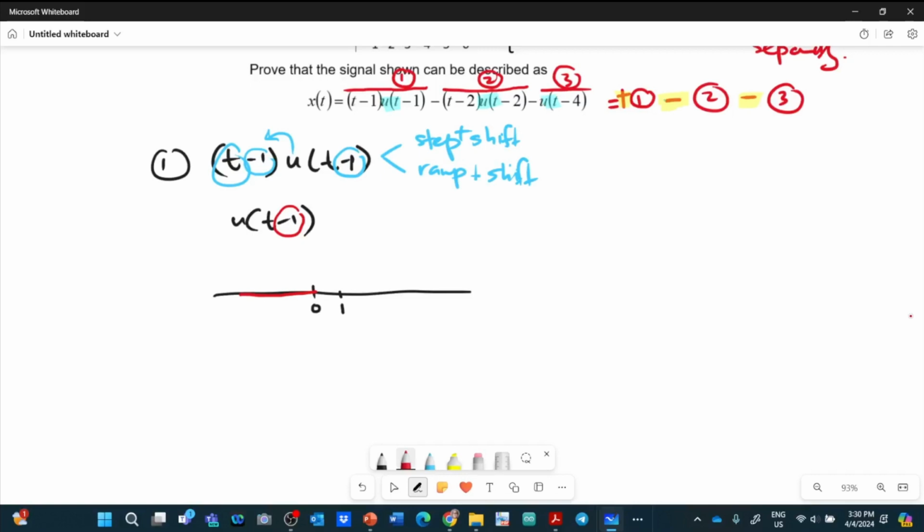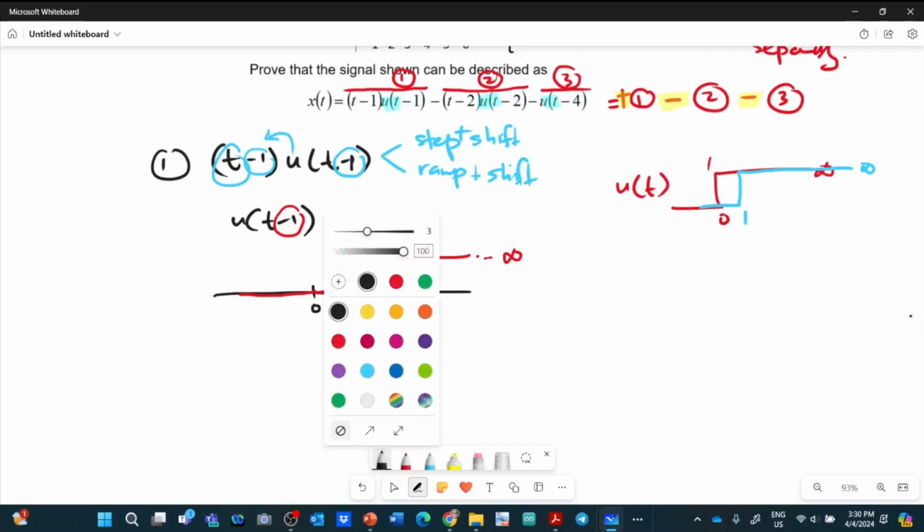So you know that U(t) alone, recap. Bila you have U(t), you punya signal adalah macam ni saja. Start daripada kosong up until infinity. Okay. But when you have U(t minus 1), then it's going to be shifting by 1, to the right side. So same concept like what you have learned in the beginning of the chapter. Okay. So you have U(t minus 1) like this. Don't forget, lukiskan until infinity. Okay. So this is U(t minus 1).